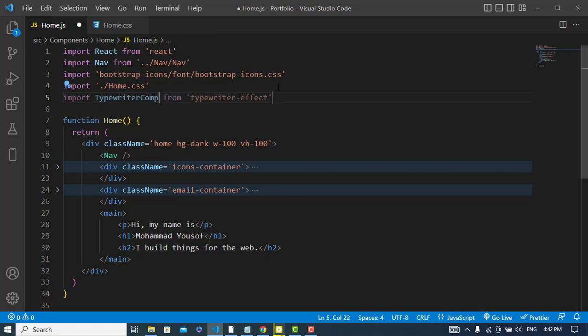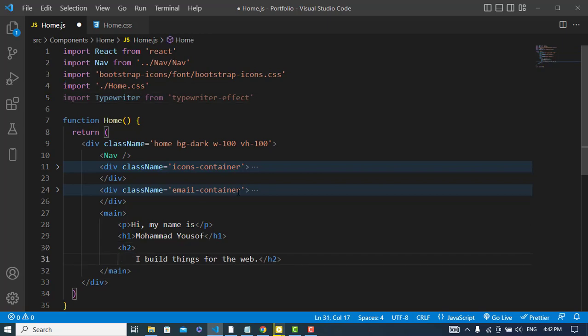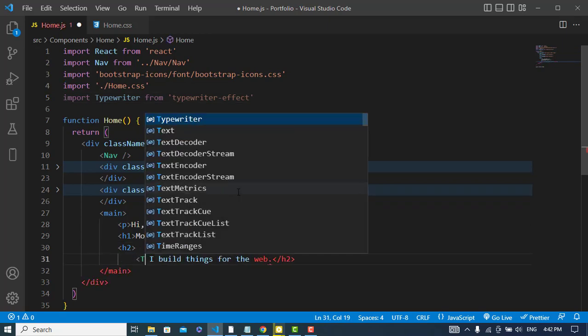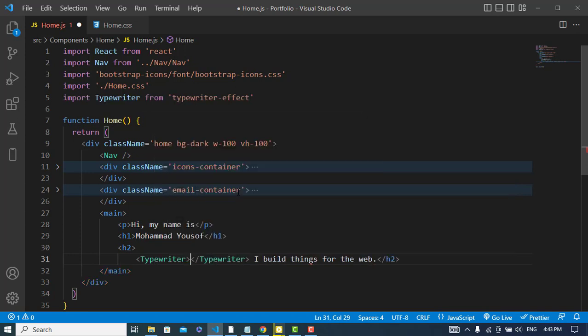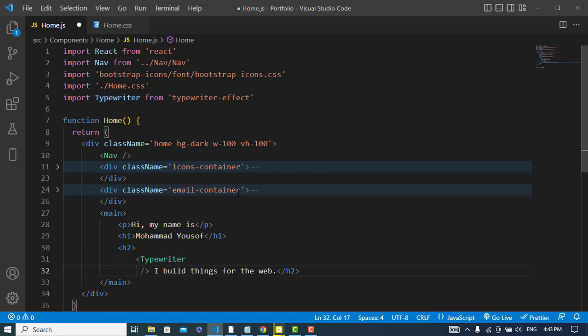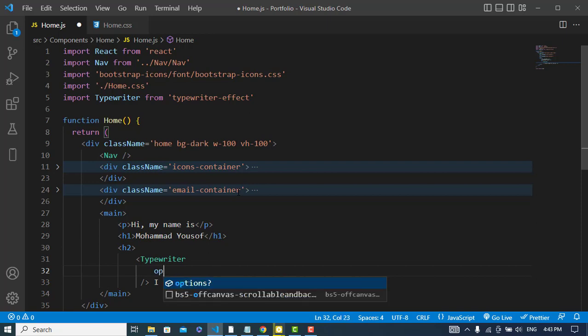It is typewriter, and here we can use our typewriter now. We will just add the options here now.